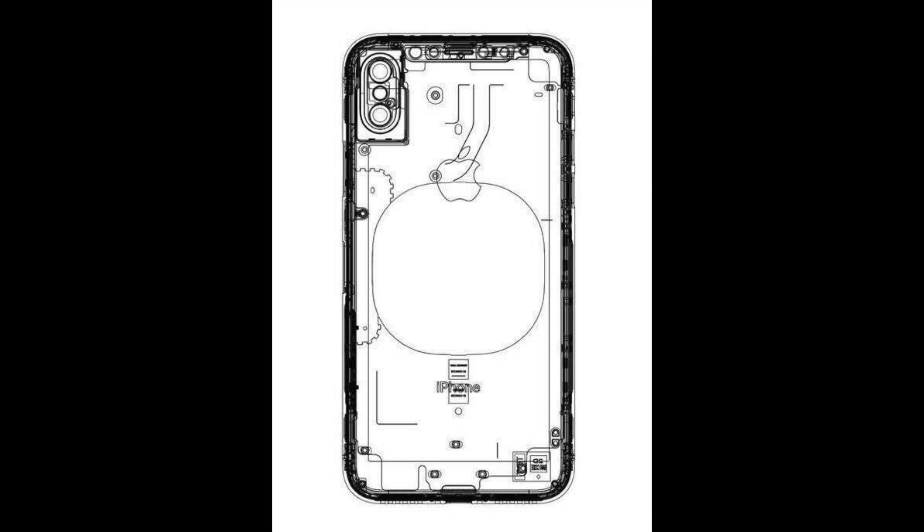Now let's talk about wireless charging — finally! Android devices have had wireless charging for so long and the iPhone hasn't. A new schematic leaked showing a large circular cutout that cuts through the Apple logo and extends almost to the iPhone logo at the bottom. That circle is a cutout in the metal casing of the phone, filled with another material to make wireless charging possible. We don't know if Apple will include a wireless charger in the box, but wireless charging coming to the iPhone 8 is about a 90% certainty.